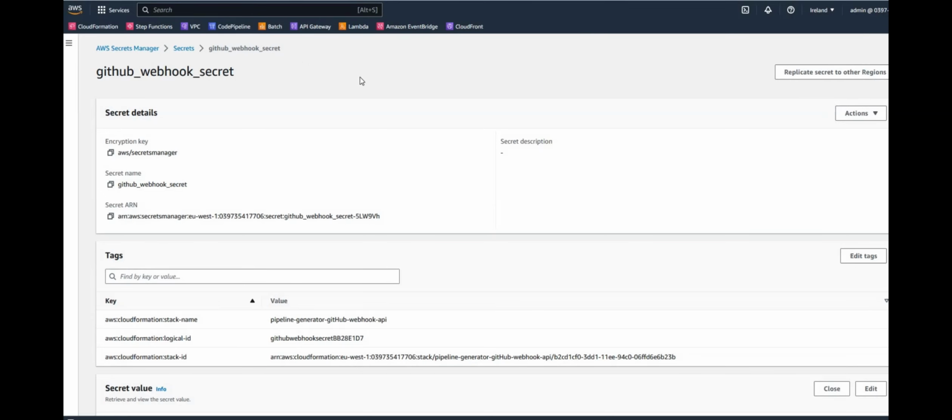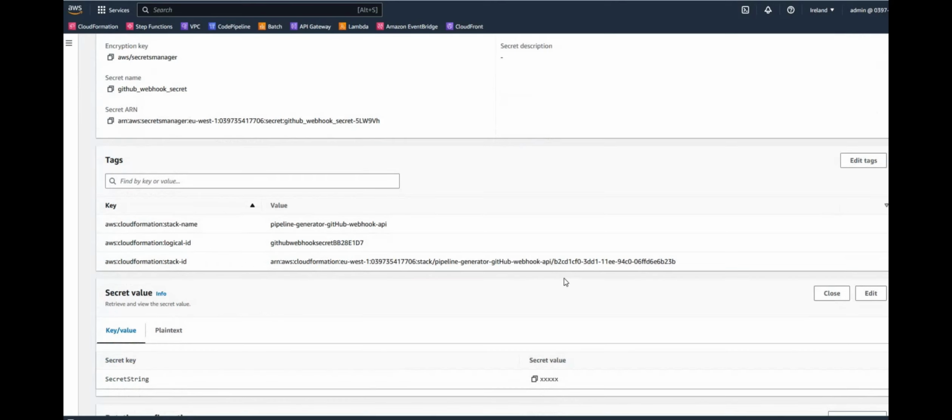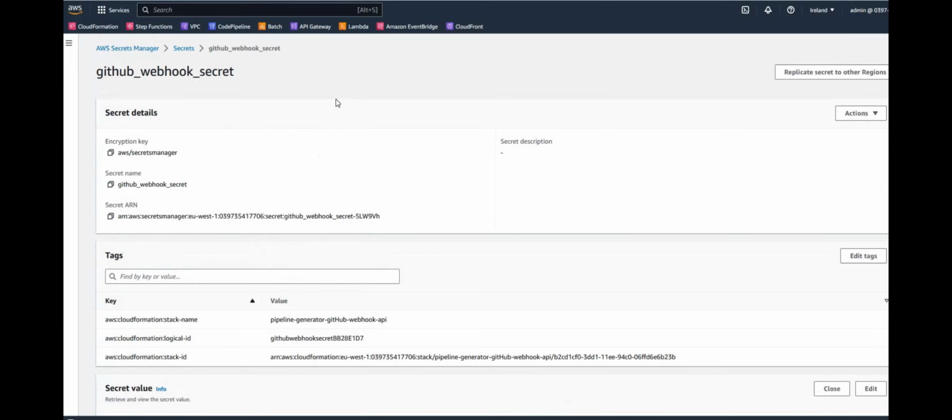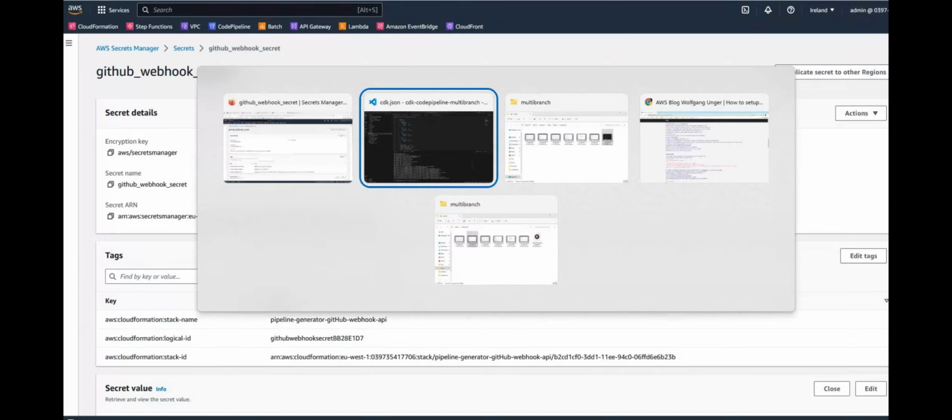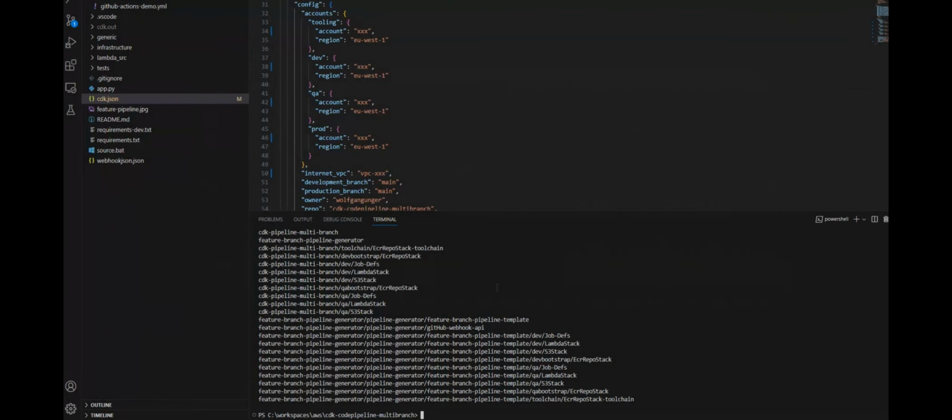There's also a secret in the toolchain account where you are able to enter here a secret for your GitHub account if it's secured. In my case, for this tutorial, I don't use it. But you have the chance to, of course, secure your Git repo and use this secret to access your repo. Let's have a look here in our project how to get started.